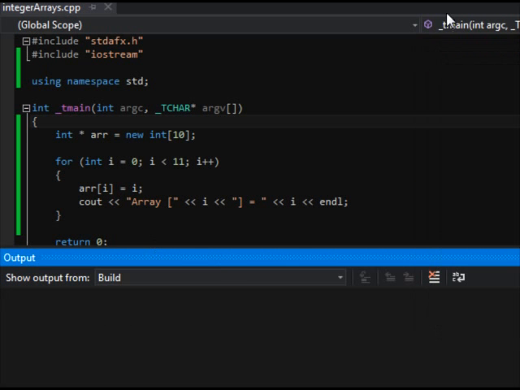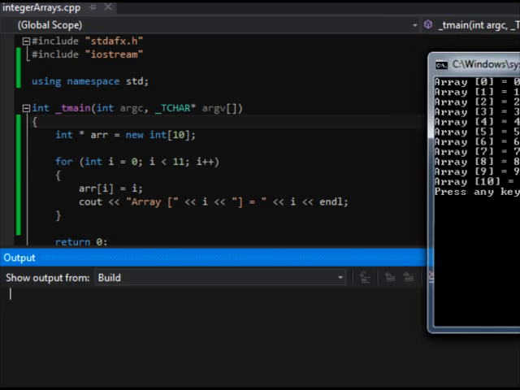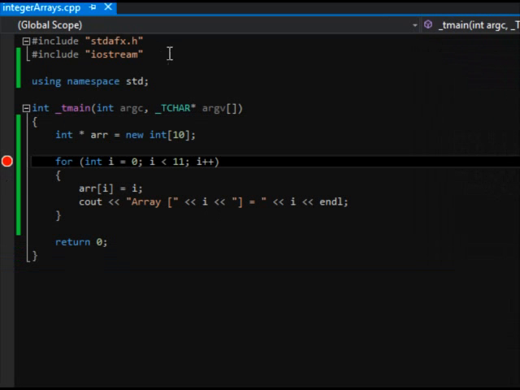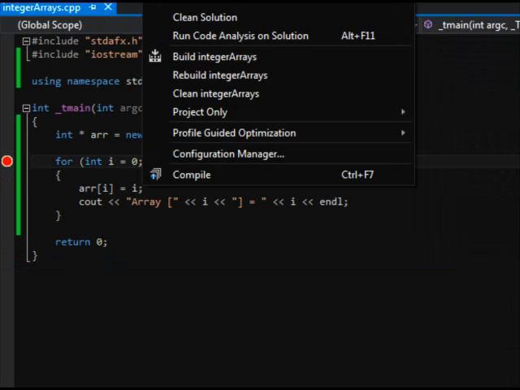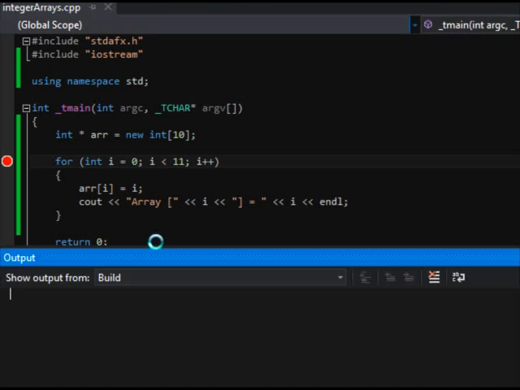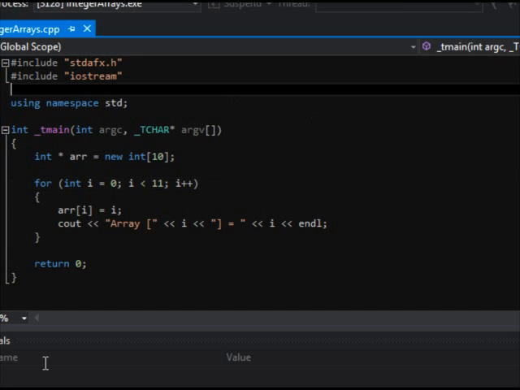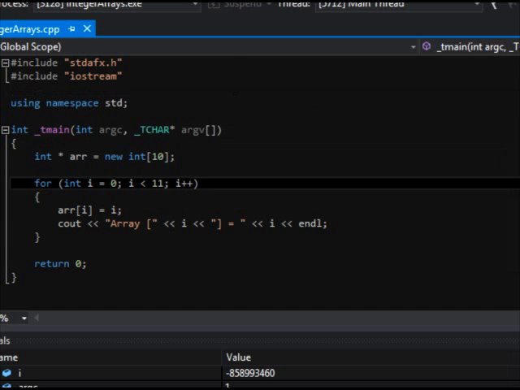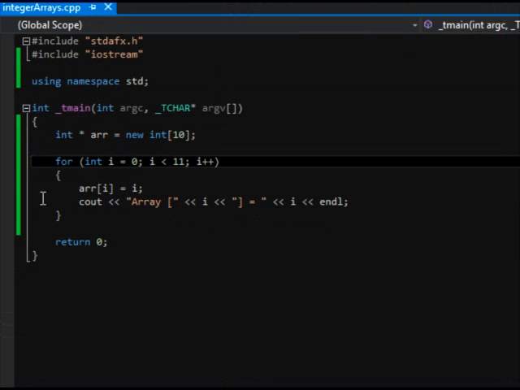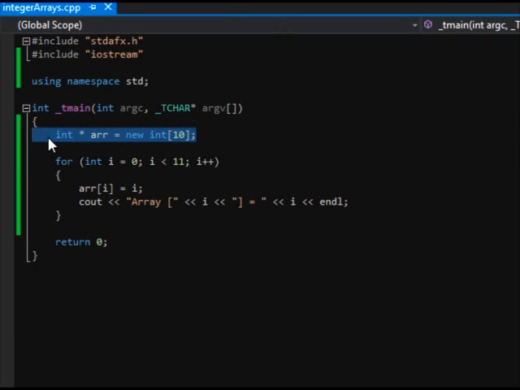Why is that? Well, if we do some debugging here, let's see what happens. Start debugging. This is a little bit of a long video, maybe I won't do any debugging here. Actually, maybe I'll just leave it at this, and maybe I'll do a different video on debugging. But yeah, you can see this is how you locate and display just some easy memory. So hopefully that's a quick little video on some integer arrays.